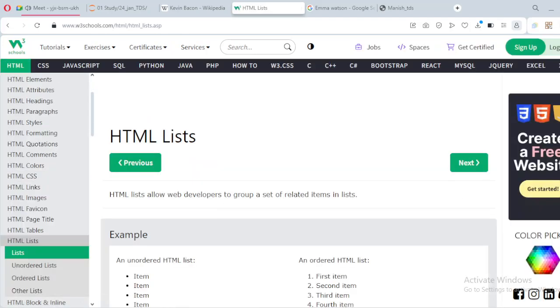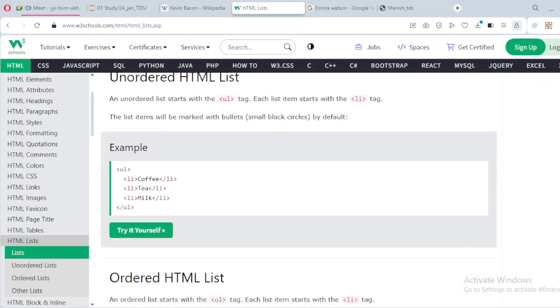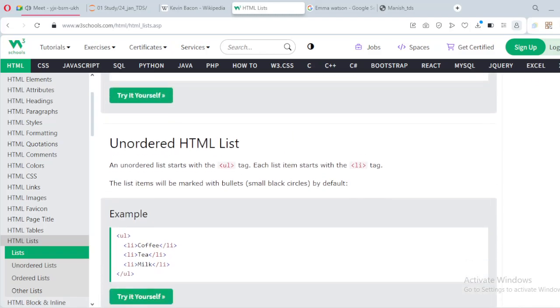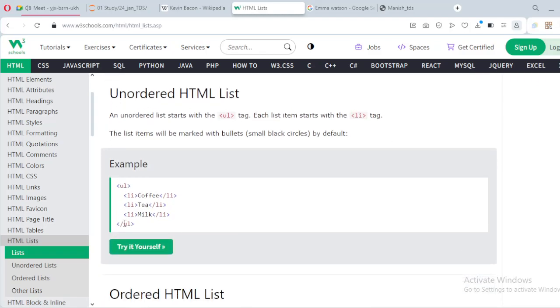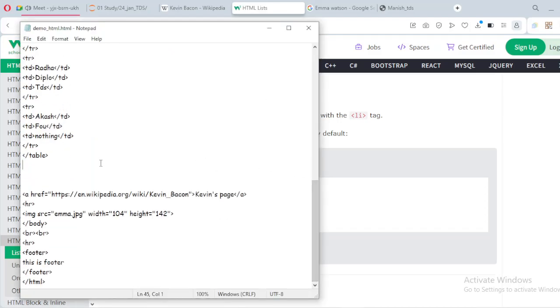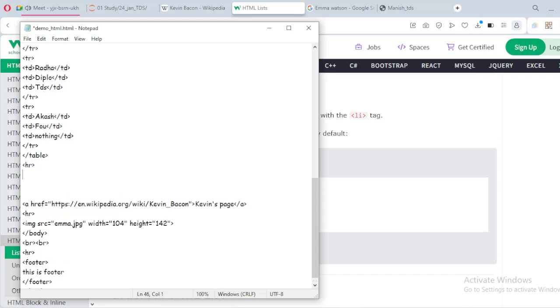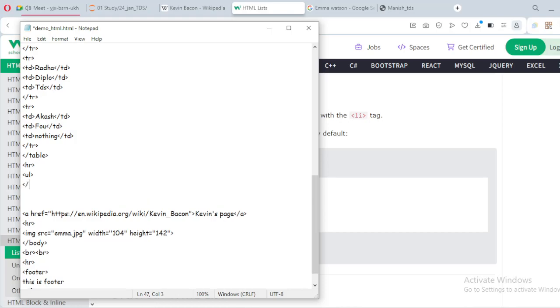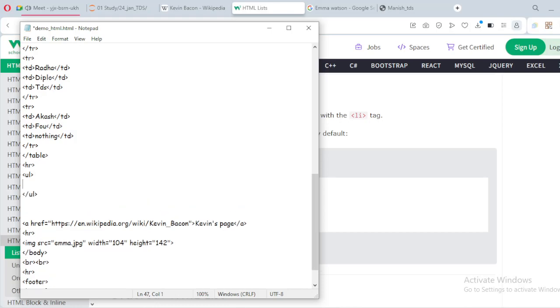Lists: you can make some lists with the help of UL and OL. UL means unordered list, OL means ordered list. Let me show it to you. Let's say I want to add a list below the table. HR, I want to create a little separation. Then UL, which is unordered list, I need to close it. Don't forget to close, otherwise you will face the same problem as Rukmani. UL means unnumbered list or unordered list. When you don't give a number, you just make some bullet, then it is your UL, unordered list.